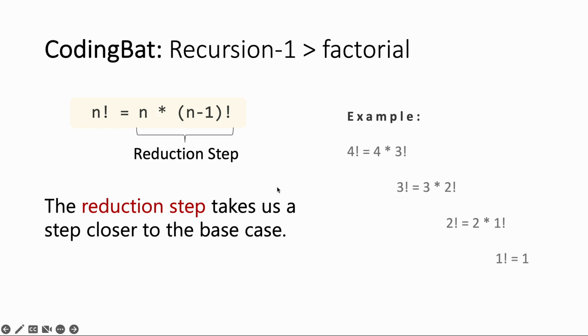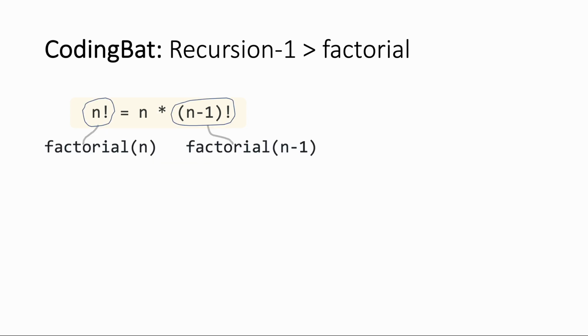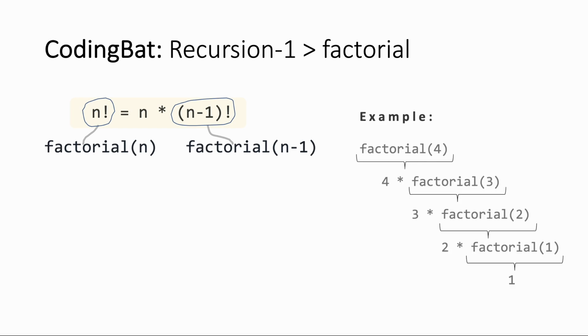So we had to go all the way down, figuring out the factorial until we hit the base case, bring back the result to complete the expression and be able to produce the final value for 4 factorial, in our case 24. So let's bring back the method notation, factorial of n and factorial of n minus 1. So here you can also think of it this way. We're calling the method, we're passing 4 as the argument. Now we say, well, we have 4 times factorial of 3.